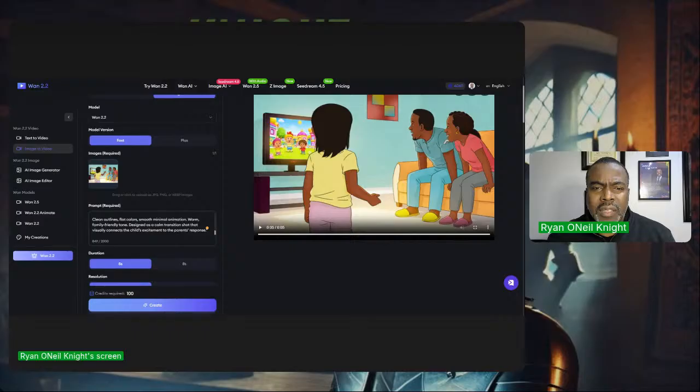Okay, so for shot 5, shot 5 for the same source image, that will have a zoom in on mom and then a zoom in on dad.